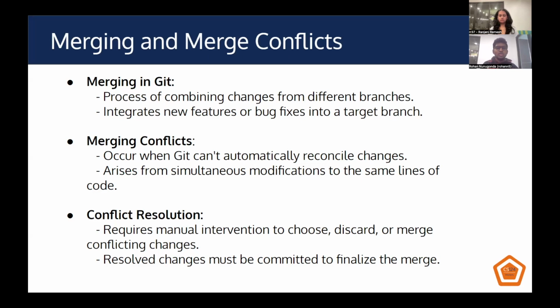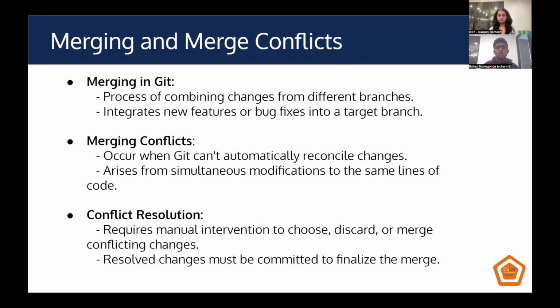So that is what merging is. It is the process of combining changes from different branches into one. And you will always be merging when you're working on different features or fixing bugs, because ideally you don't want all your features to be on different branches of Git. You want to have it in one place in your code so that you have a cohesive product.